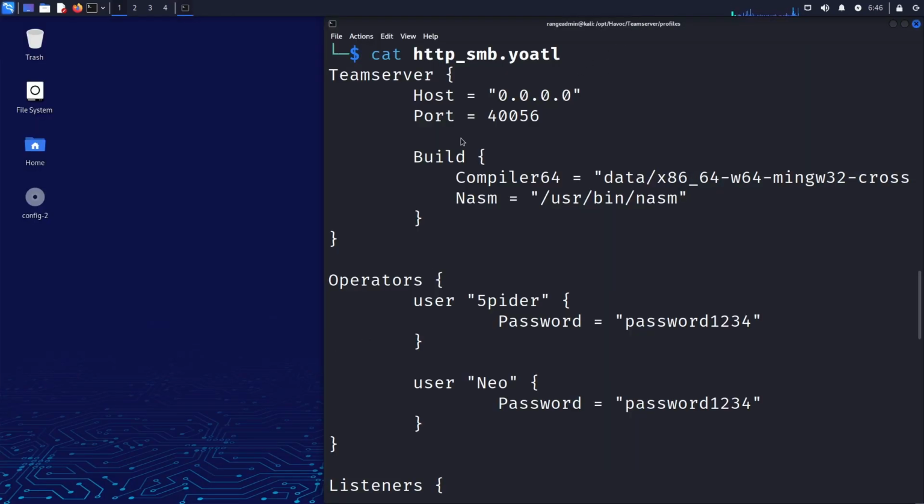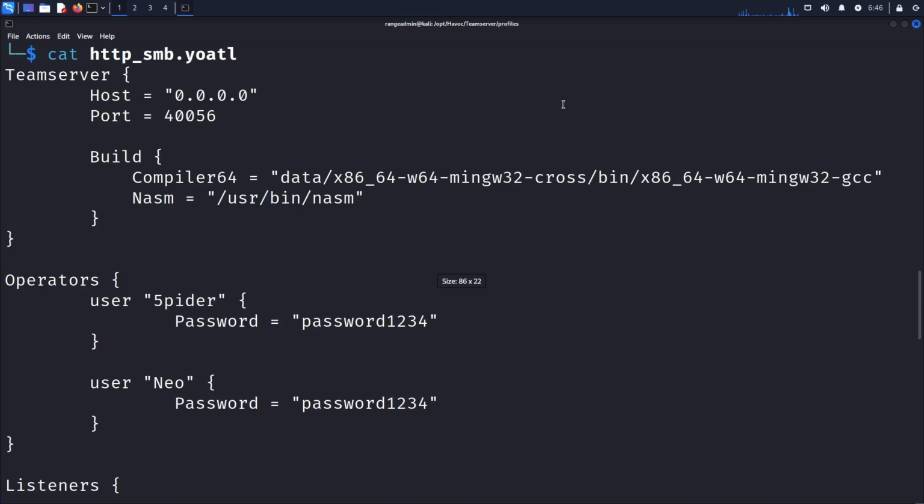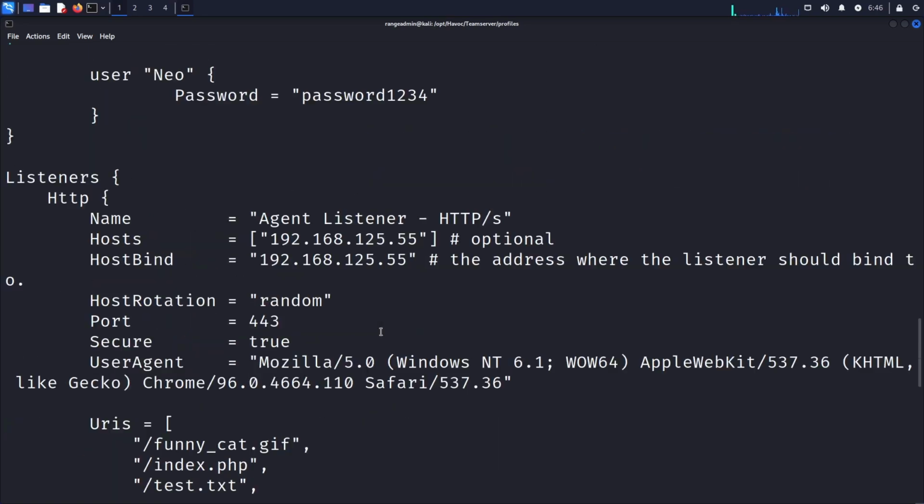Let me just expand that again. There we go, and you can see that the users you can utilize are Spider and Neo, and the passwords are displayed here. You also have information about the listeners. The HTTP listener has been configured to bind to the IP address of the Kali Linux system, so we don't need to modify anything there.